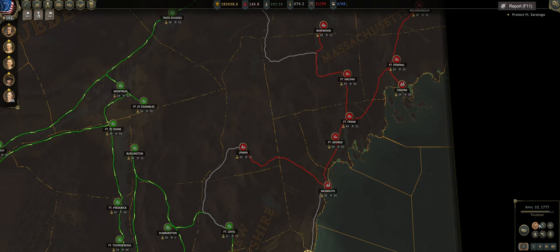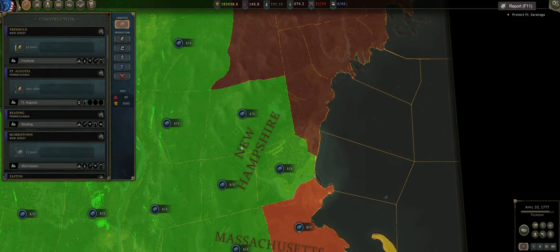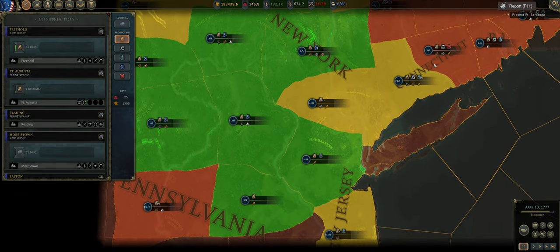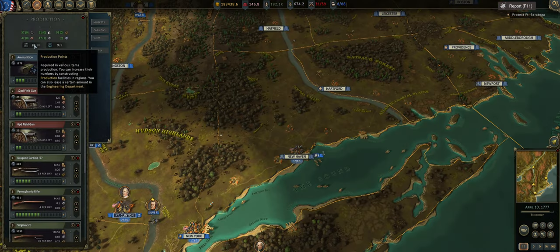If you want to look at, not mining resources, let's go to construction management. I have greatly built out my infrastructure. You can see I have tons of farms being built, mines, factories, all of that. If you go up to my production management screen, you'll see that I have 28 factories available. And that's from building blacksmiths. That's from building the infrastructure factory, and I have tons of ammunition.